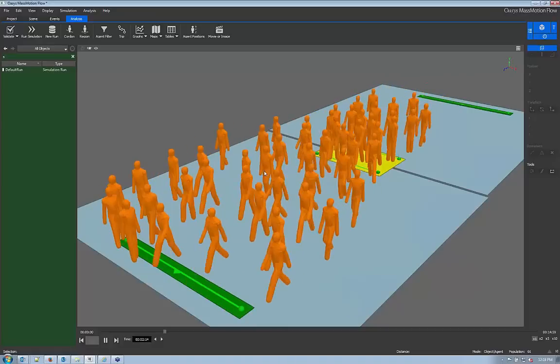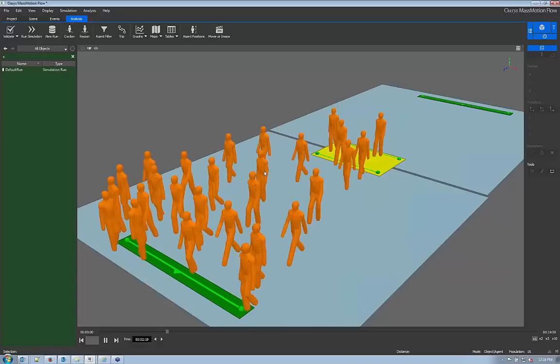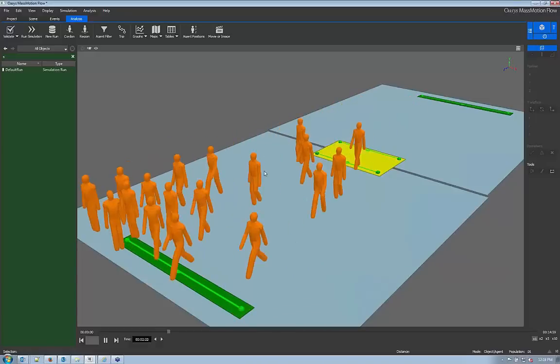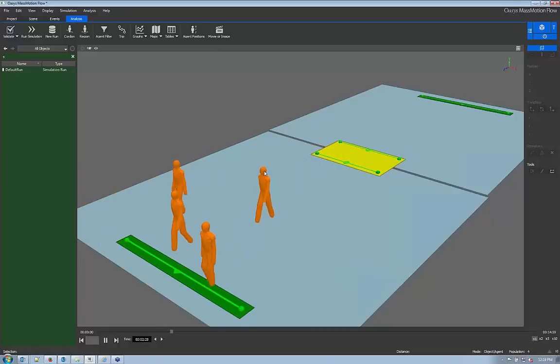The first thing is that MassMotion only runs on 64-bit operating systems, which are pretty common these days, so that's probably not going to be an issue. The other thing which is important is that your graphics card supports the correct level of OpenGL, which I believe is 2.1. It needs to be at least 2.1. I think OpenGL is up to 4.4. Any computer that's bought in the last 2 years probably will be able to run MassMotion at a certain level.